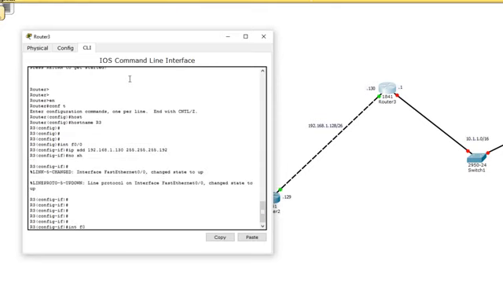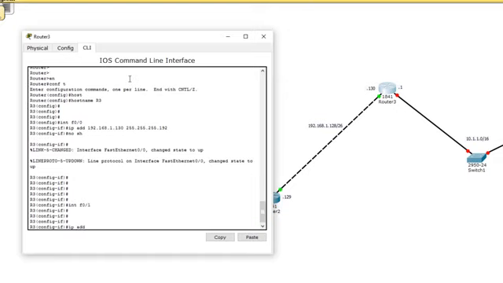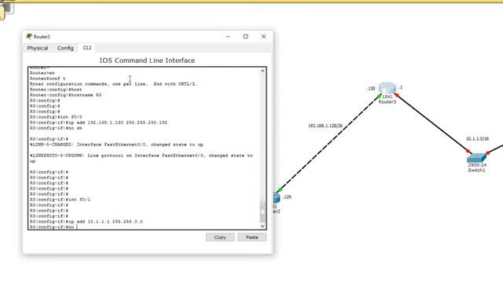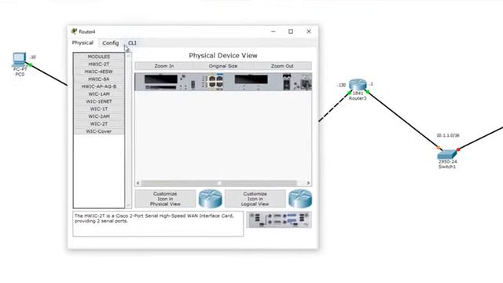Interface f0/1, and now the IP address changes. IP address 10.1.1.1, 255.255.0.0, because this is /16. No shut.